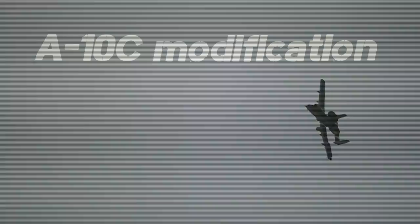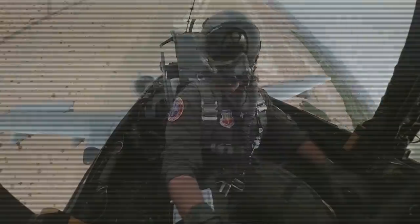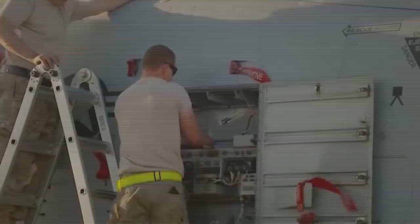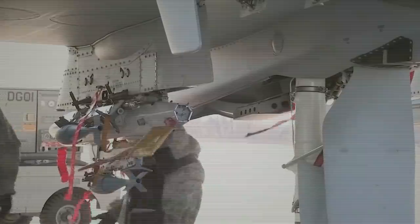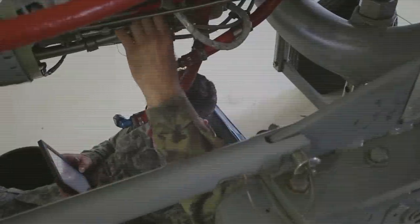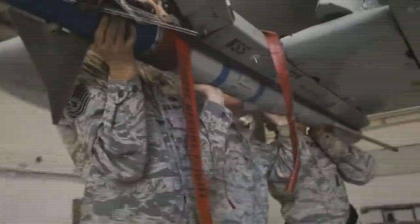The most large-scale model update in recent years has been the A-10C modification. Attack aircraft received an improved cockpit and a laser designator unit with high-precision weapons. After it was decided in 2014 to extend the operation of these aircraft until at least 2035, plans appeared to introduce a number of other major innovations. Part of the A-10 fleet was fully brought into line with new technological standards by July 2019. The main goal of the modernization was to increase the survivability of the attack aircraft, providing pilots the opportunity to use high-precision weapons from long distances and apply more effective combat tactics, relying on technological superiority over the enemy.